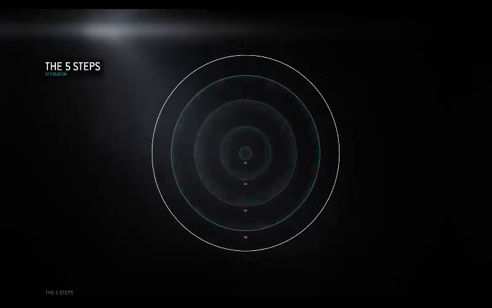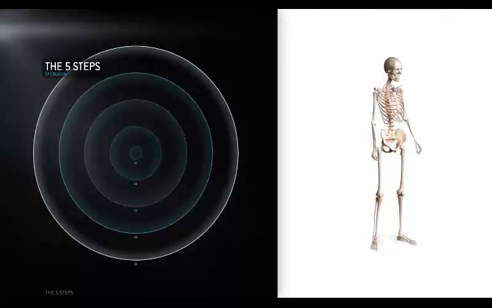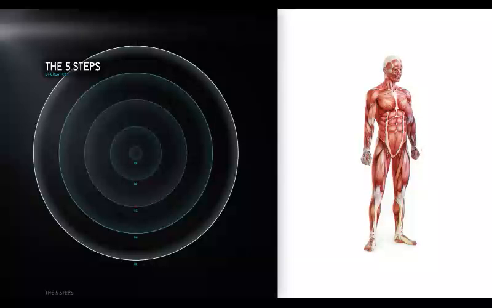Now, they're called steps, but for us, they're better thought of as layers, each built on top of the last. You can think of it like a body, if you like, with the skeleton establishing the basic shape and function, and then layers of muscle are attached to that to help it do the things it needs to do, and then nerves and vessels to support that.